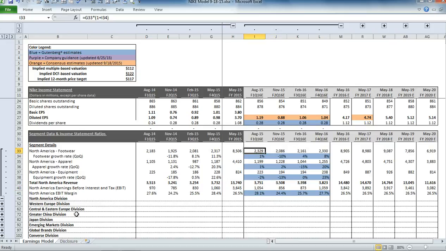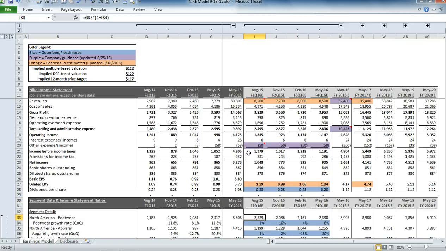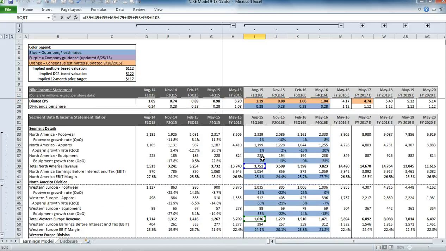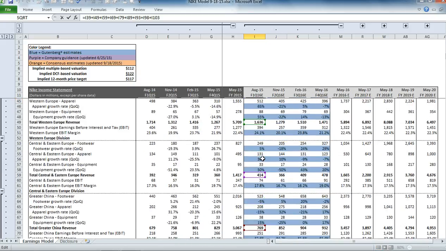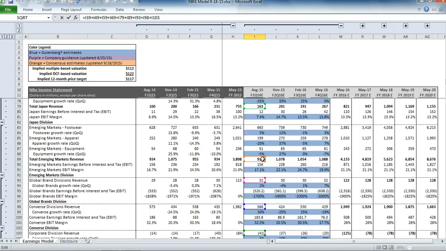So once you do this for each one of the segments down here, the totals of those values, I'm just going to expand them all so we can see, end up in the revenue lines up above. So you can see this equation is simply adding all of the total revenue for each one of the segments down below. So that's really what's driving our top line earnings for the model.